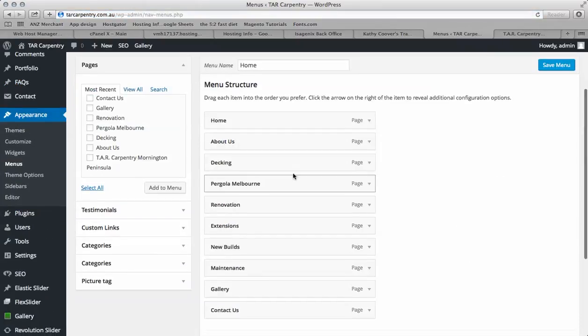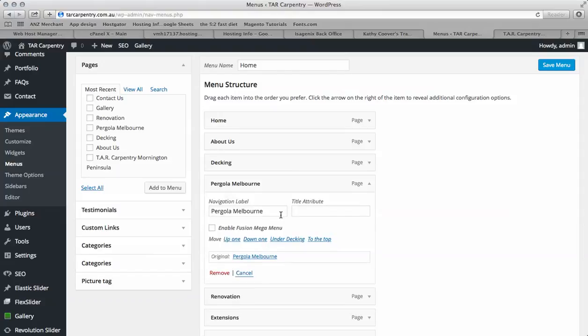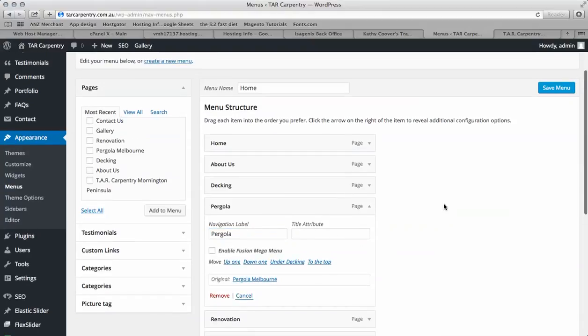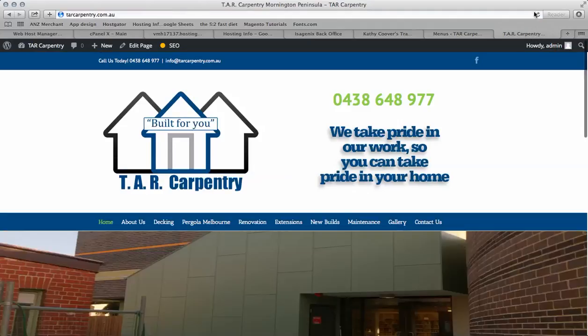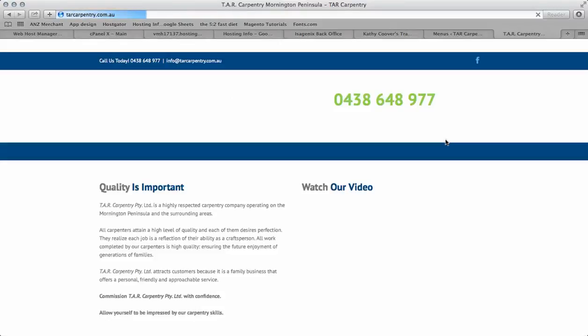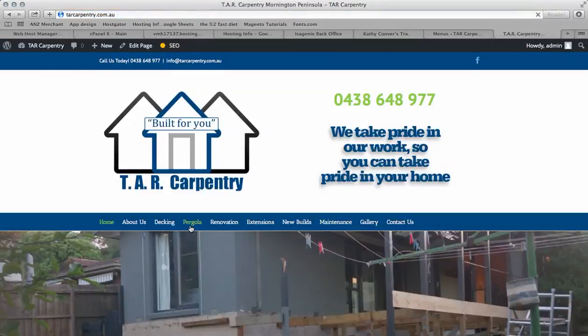We have the option. We see here we can add different things as we want, but we can click in here and actually change the title of that. We don't need that there. So I now have the opportunity to have the URL different to the title of the actual page, so it works that way. If I click that and save that menu, you will see that that's updated in this area here as well. So I'll do that as well. And there it is, updated.